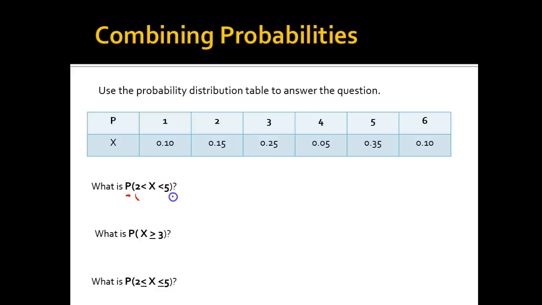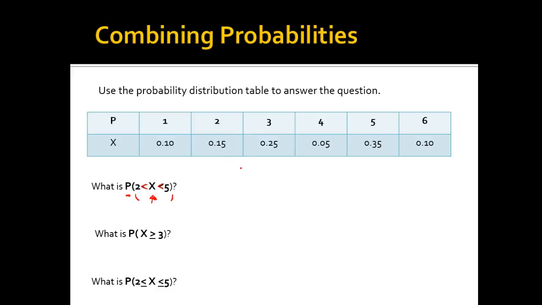this thing, and then inside the parenthesis we have an X, and that is the thing we're describing. So what's the probability that X meets this description? And the description is it's bigger than 2 and smaller than 5. That's what the 2 and less than sign means. 2 is less than X, or X is greater than 2, and X is less than 5. So what's the probability that X is bigger than 2 and smaller than 5?